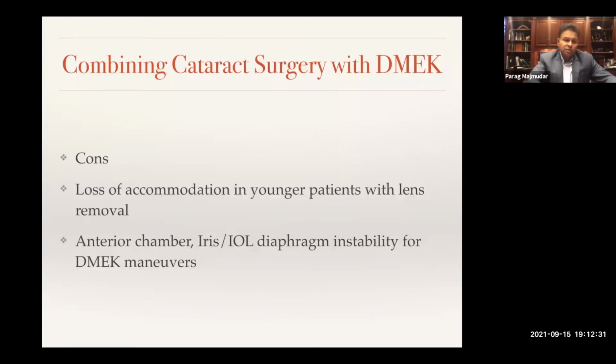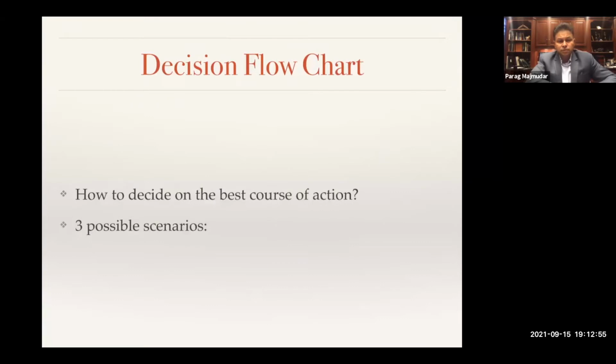And so once you've mastered those, then I think you can tackle doing a combined procedure, because there's no doubt there is definitely more instability of the anterior chamber. The iris and IOL diaphragm is much more trampolining when you're trying to make your maneuvers. And so I think that's something that has to be taken into consideration. As you get more comfortable with both procedures and combining them, of course, I think this doesn't become as big of an issue, but certainly in the early learning curve, this is something to take note of.